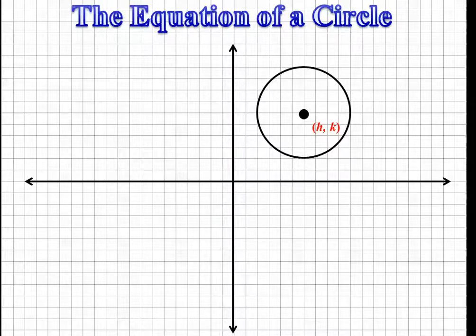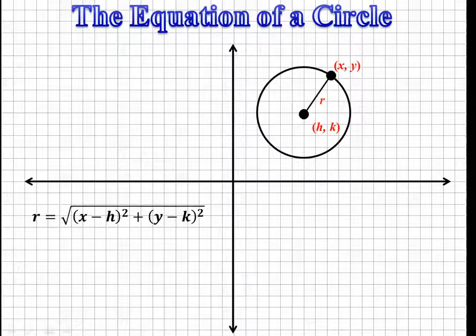If you superimpose a circle on a coordinate plane, the center of the circle corresponds to a point, and for the equation of a circle, we're going to use the point (h, k) as the center. So anytime you see the coordinates h, k in our lessons, you know we're talking about the center of a circle. We can draw a radius from the center to any point on the circle, and in the circle equation, we always call the point on the circle (x, y). So when we're studying circles and your point is (x, y), you know it's a point on the circle.